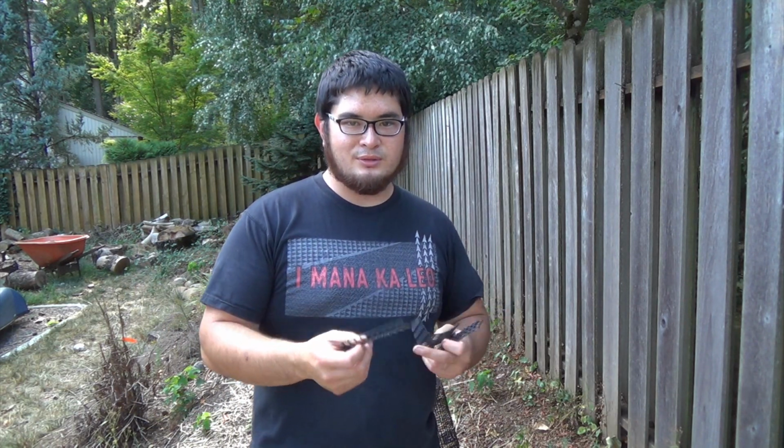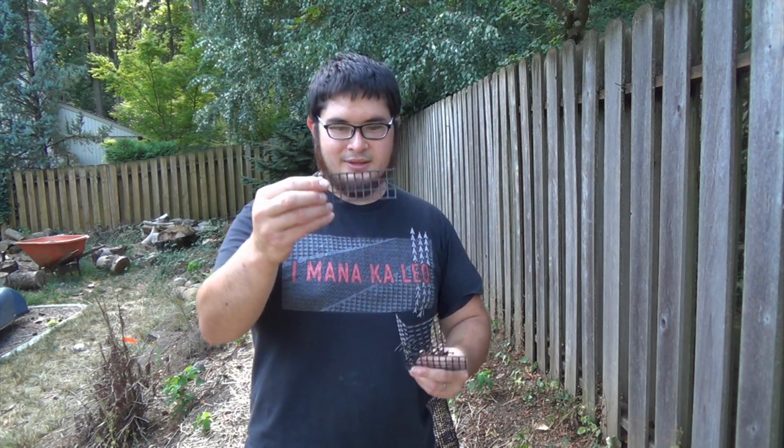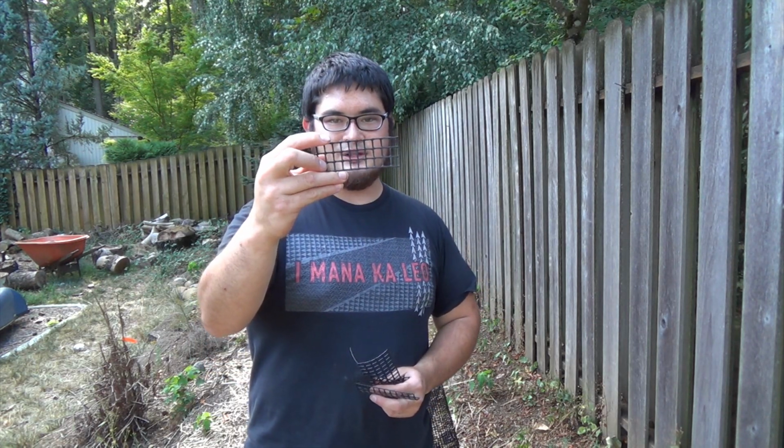Now, this bait box that we're building is pretty straightforward, and it's also on the smaller side. It's going to be fairly short. As you can see, this is what the finished height is going to be.